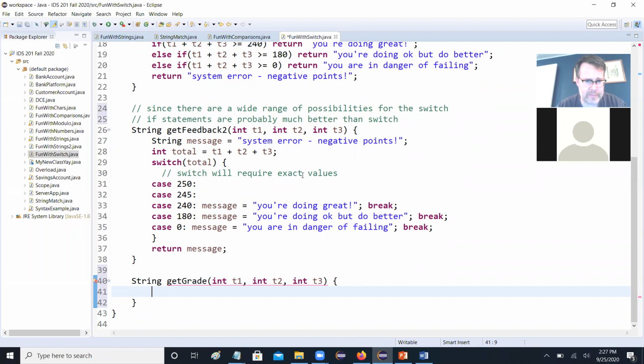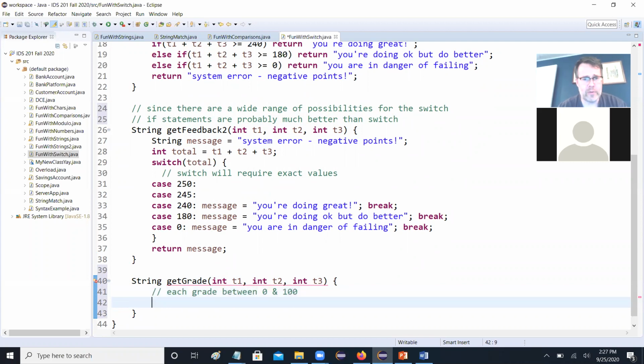So each grade is between 0 and 100. So we'll say int percent equals T1 plus T2 plus T3 divided by 30.